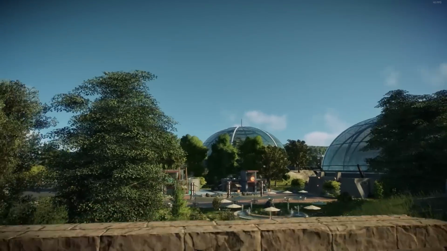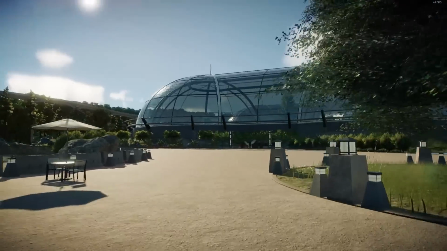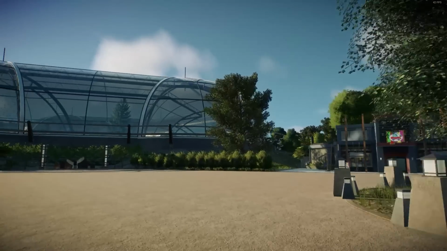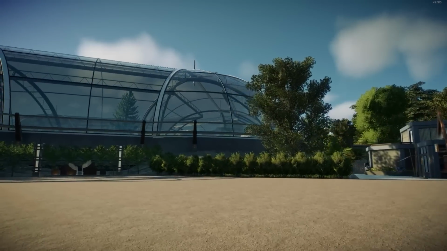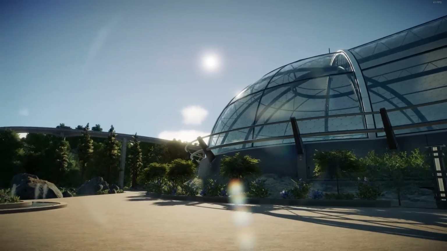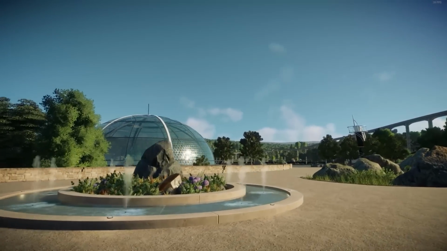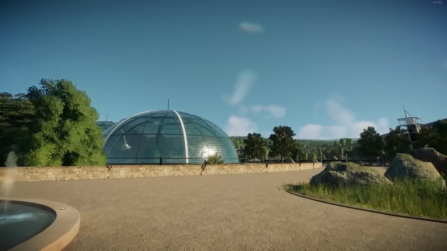So this looks down over that other guest section. Lots of tables and chairs. This is really just, you need the capacity. You need so many amenities in a park like this to serve all of your guests. Okay, so we're going to walk around this fountain.